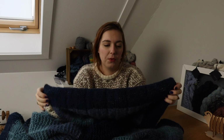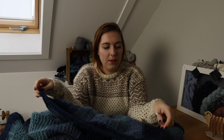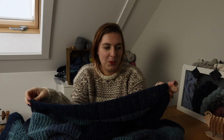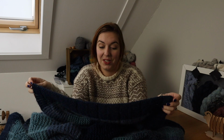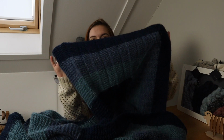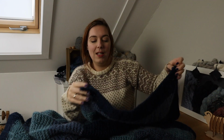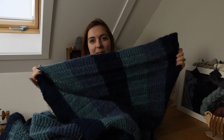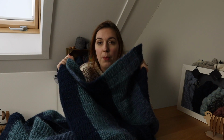I got this yarn from a very good friend of mine, and most people don't buy yarn for me because I'm quite specific in what I like, but she did a really good job. She's not a knitter herself, so that makes it extra special, and she bought me those skeins, I think 2 years ago for my birthday, and I'm very happy that I have a project finished now out of it that I can wear, and it's perfect.